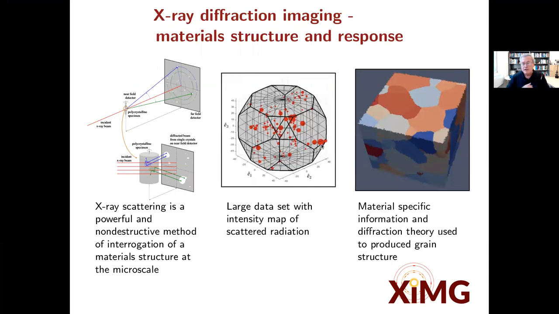X-ray diffraction imaging is used in a variety of fields. We are focusing here in material science specifically. The experiment, very schematically, involves shining a coherent x-ray beam on a sample and then collecting on a screen the diffracted spots that are produced by the sample. The sample itself is being rotated and the detector location is also being moved between the far field and the near field, so that in the end a three-dimensional data set with diffraction spots is produced for every experiment. This is a large data set that contains an intensity map of the scattered radiation.